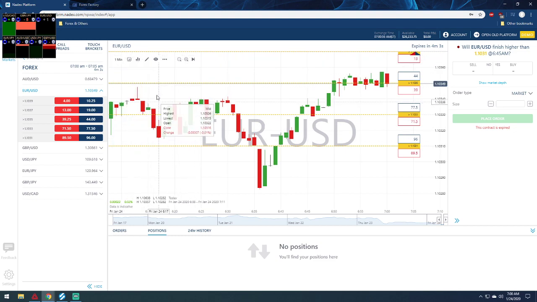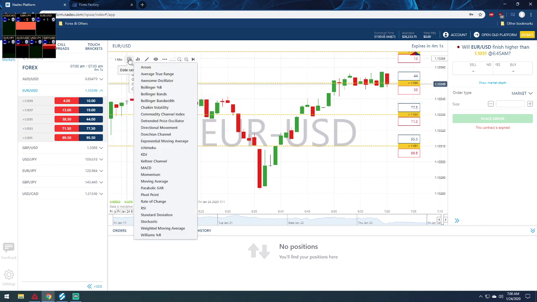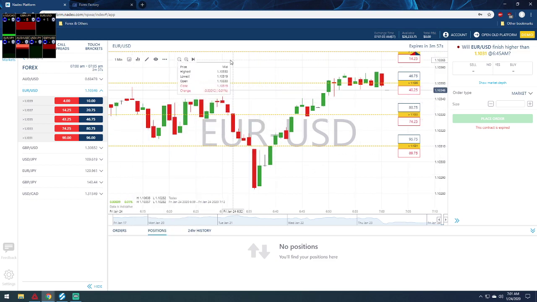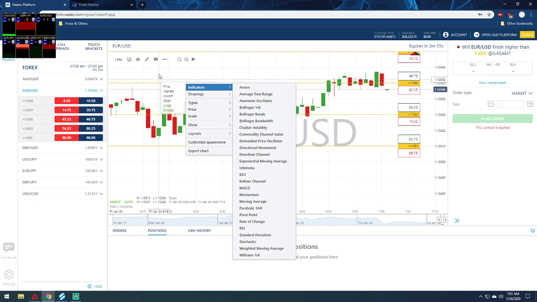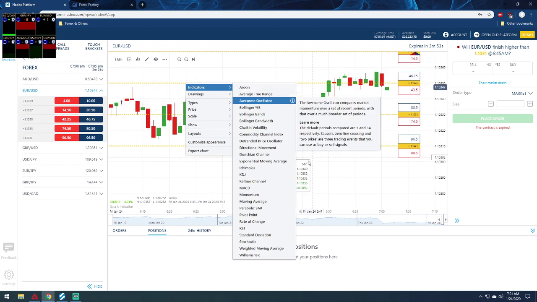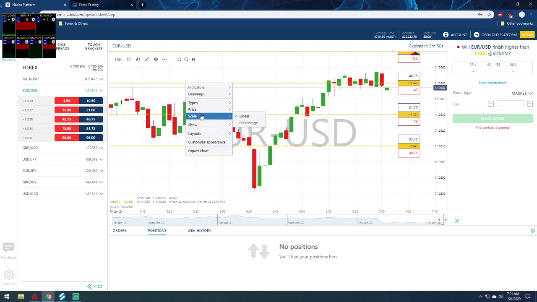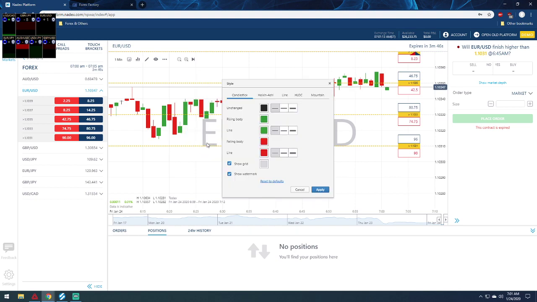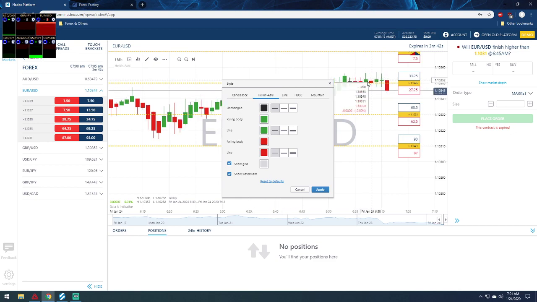The second thing you want to do, we're not going to actually add the indicators yet. We're going to do the chart. So you right click and then you click, where is it? I believe you customize appearance, correct. So you hit Heikin-Ashi. Now you could change up the colors here if you wanted to. The unchanged is when there's a doji like this right here. You see it's black, so that's the unchanged.